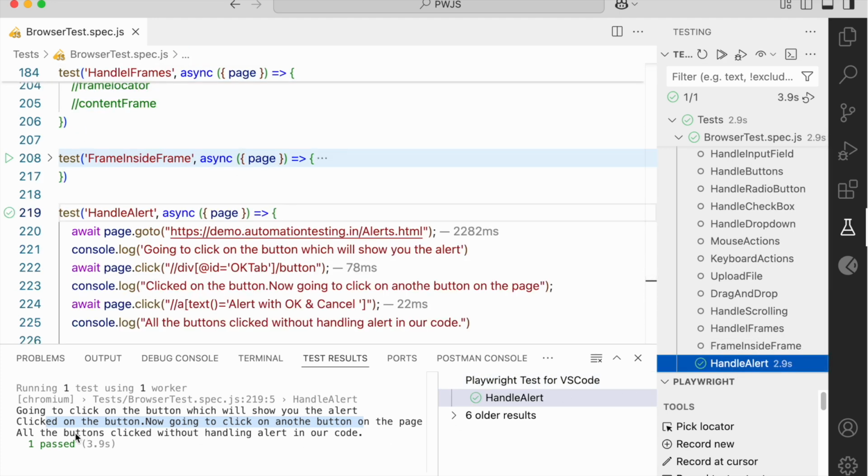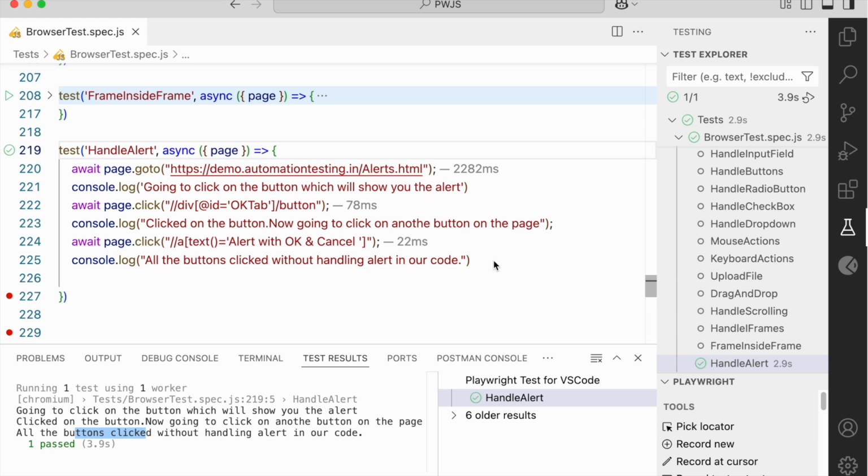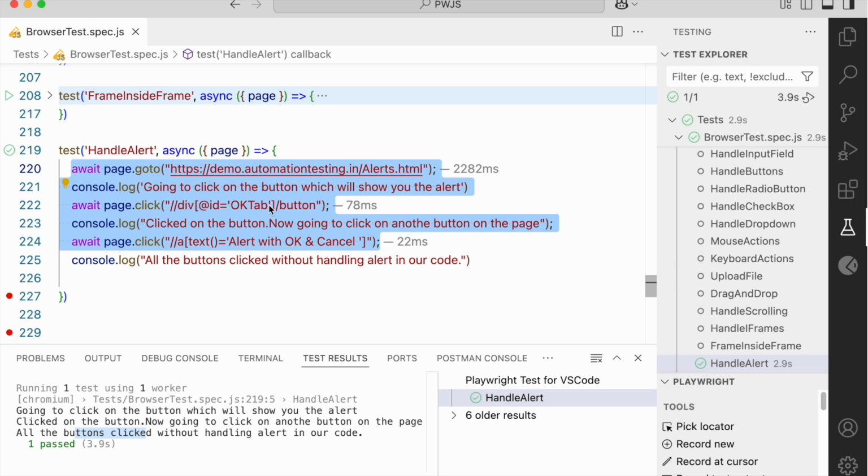All the buttons clicked, so this line also got executed. If there were some error, it should fail in between some of the lines, but every line got executed successfully. This is the reason why I said Playwright handles the alert by default.